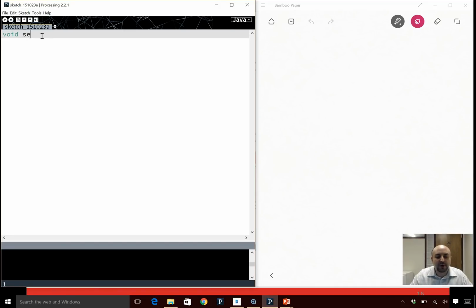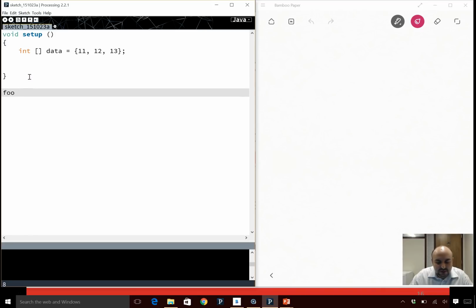Let's say we have void setup, and let's say we have an int array. We call it data, and I'm going to put values 11, 12, and 13 in there, right? And let's say we have a function foo, so we'll just say void foo, and it's going to receive an array.